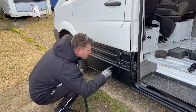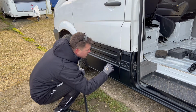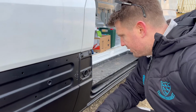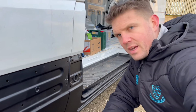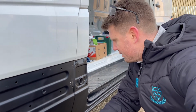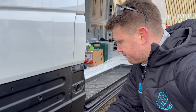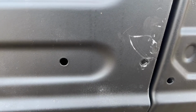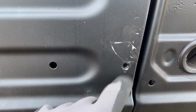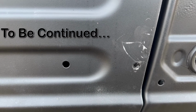Oh no. That's not meant to happen. Bollocks. That is not meant to be there. That's not meant to happen. Oh my God. Just when I thought everything was going well, it's a bloody disaster. That has just happened from me trying to put that back on. And that is not meant to happen with the stone chip shield. That looks like a scratch very quickly. What the hell am I going to do now?